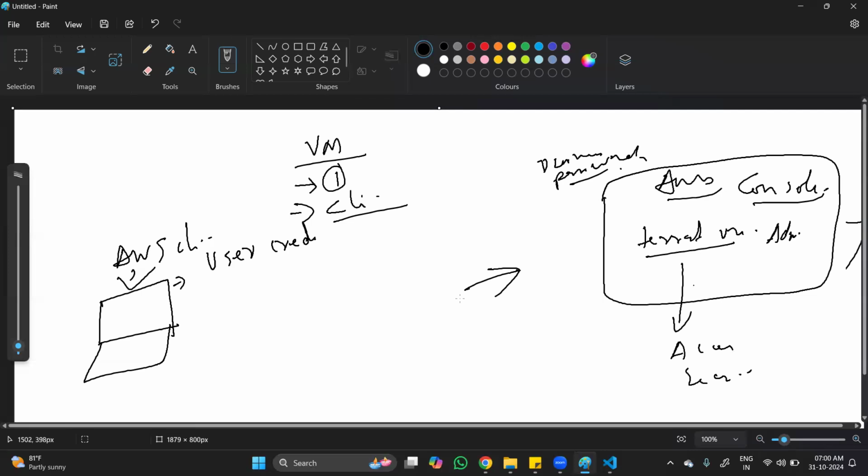We can use the AWS command line tool on any machine. We need to provide this user credential when configuring AWS CLI. Then there is a connection between this local machine and the AWS account.